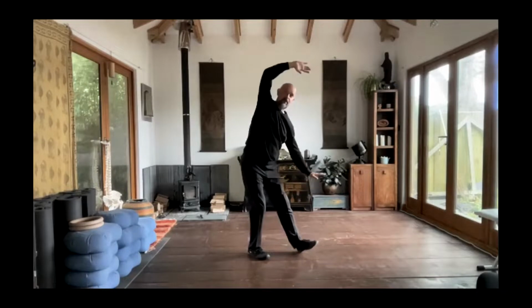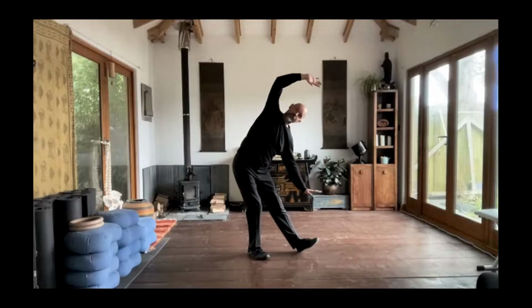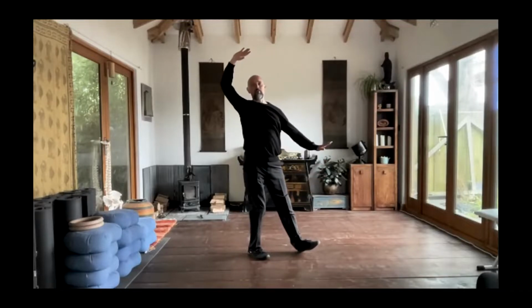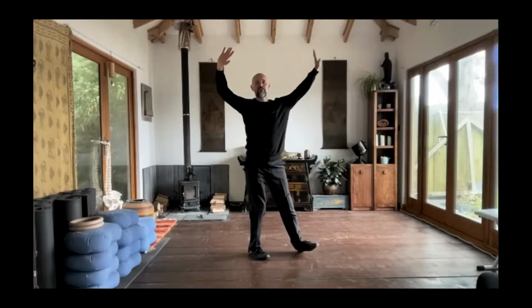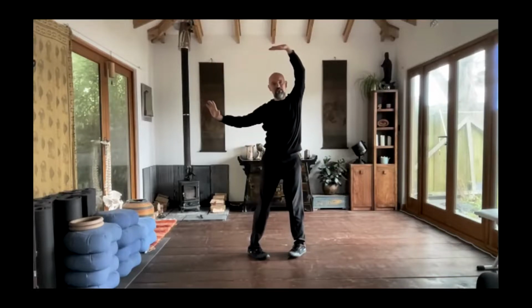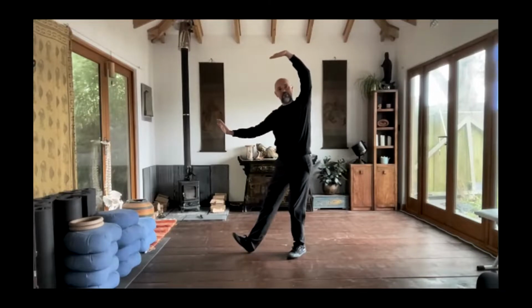Good. Coming up. And let's go down to the same side again. Down. Just to make it a little easier. Good. And down. Let's go to the other side. Hand shift. One above the head, turning the foot as well, and then coming up onto the heel of your front foot.